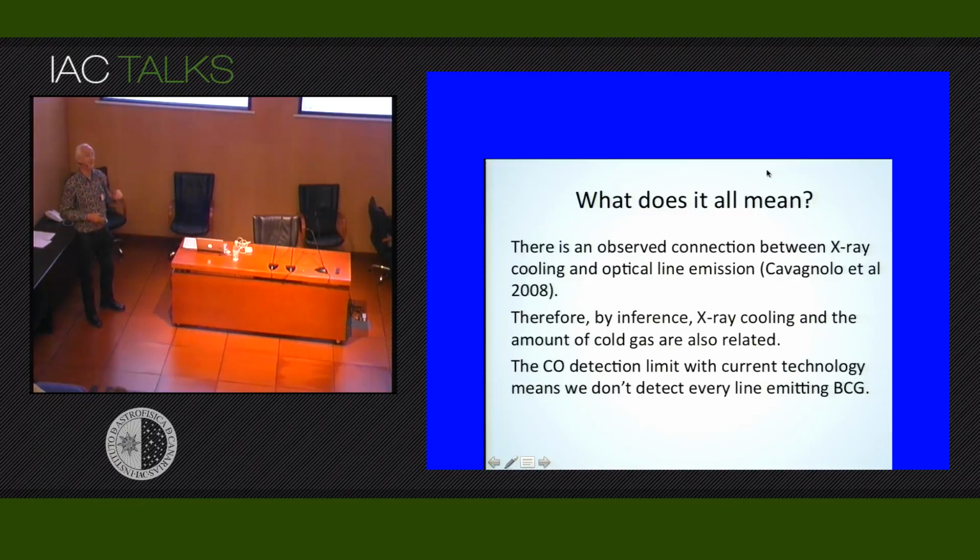And as you get to particularly low optical line flux, that corresponds to the detection limit of a single dish, 30 meter. So you start seeing that many fewer of these systems are detected, and you go to the weakest optical line systems, and we see none. And that's all to do with the technology. It's not to do with a lack of molecular gas. It's just that the proportion we're expecting is below the current detection limits.